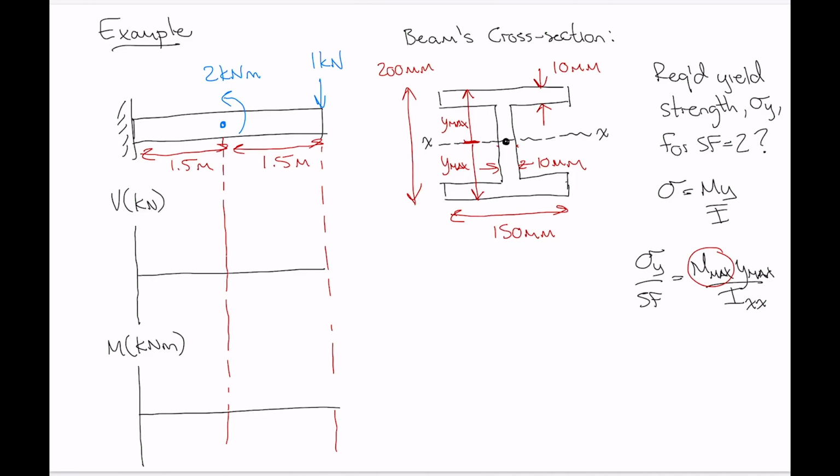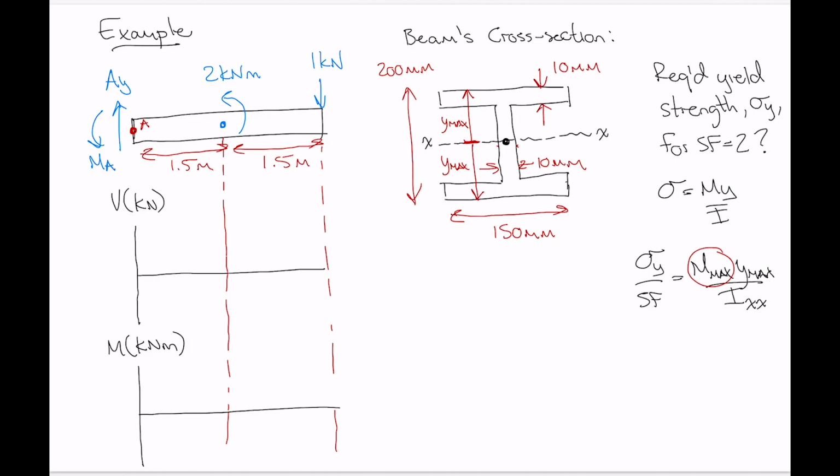And now that we've got our axes set up for a shear and moment diagram, let's take off the support here at the wall and change this into a free body diagram. So there we go, that support's gone. So we can have that being a fixed support, we can have a vertical support. So I'll call that AY, again assuming that this point here is A, and we can have a moment about A. And then we could also have a horizontal force AX, but there's no applied forces in the X direction. So the sum of the forces in the X direction is just going to tell us that's 0. So I'm just going to erase that so we're not too cluttered here.